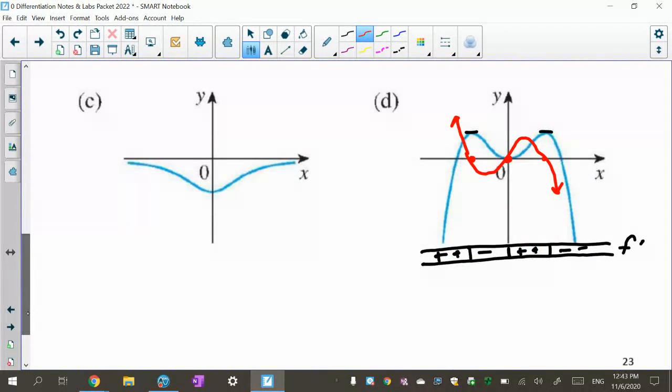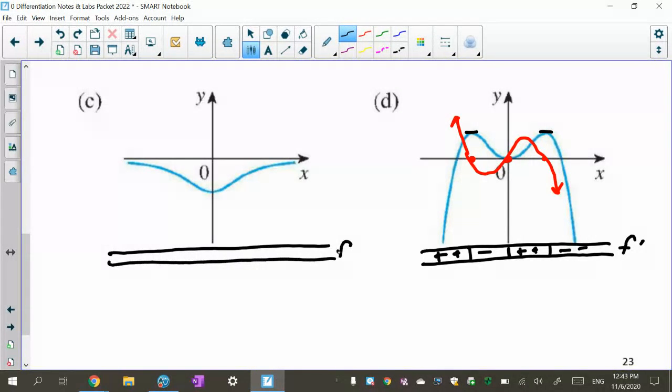Now let's look at C. C actually is done very similarly, but we might graph it a little bit differently because it's a sketch and not the actual graph of the derivative. There's our f prime bar. I see the slope is 0 there, so I'm going to come down here, and I know it crosses the graph here. I know that the function is decreasing here, but it has a little bend to it, and it's increasing here. And this function actually kind of looks like this. It curves a little bit, but if you were to just have something that I knew went below and above, that would be fine. But that is how this goes.